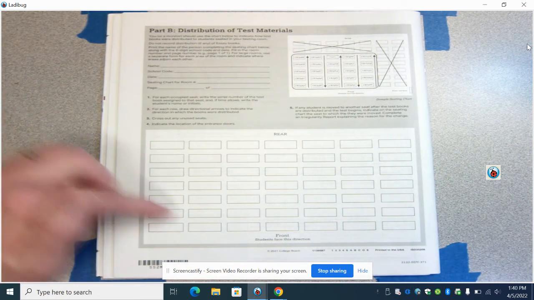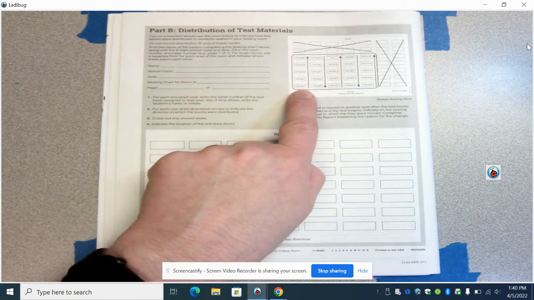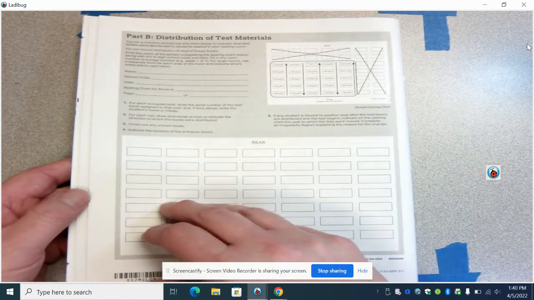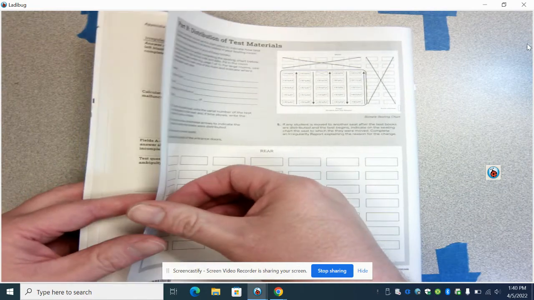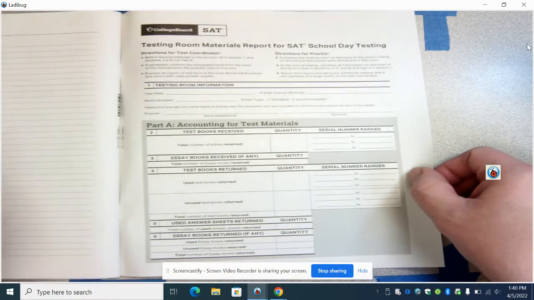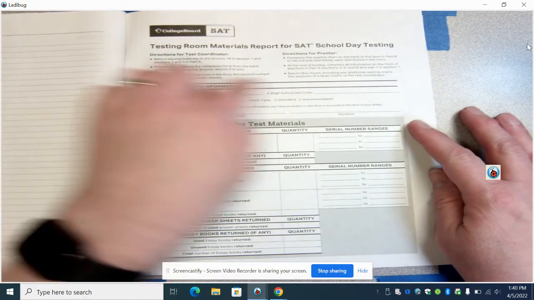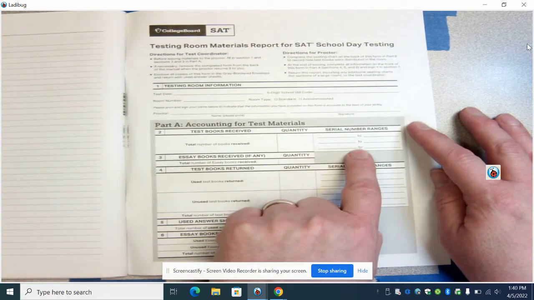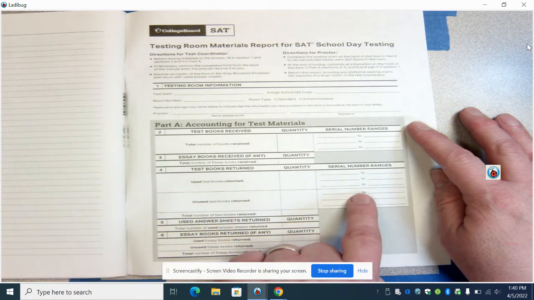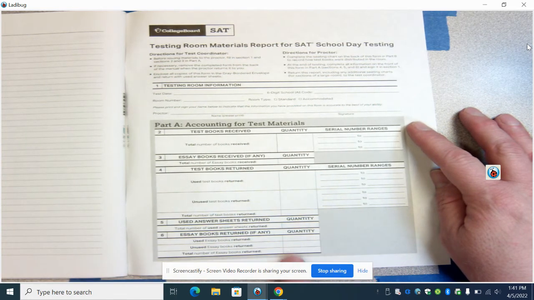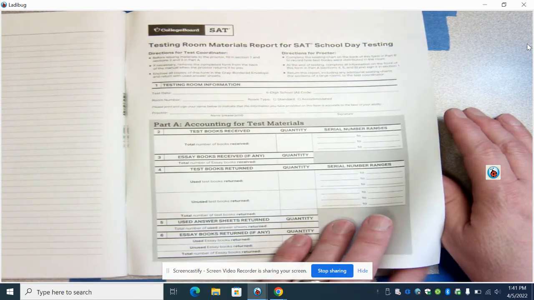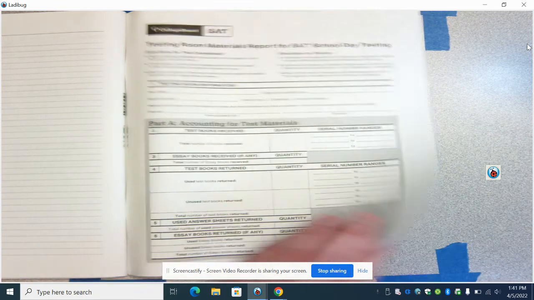As I mentioned, you'll have a seating chart you'll need to fill out. As you can see, you'll put the serial numbers in the boxes where the students are. Make sure you completely fill that out as well. And then you also have, as I mentioned, a testing room materials report form. This will be mostly filled out for you when you pick that up. We'll fill out what materials we're giving to you. You're going to complete what materials you return and what's unused. So those will be the 2 reports that you will have to sign and fill out.